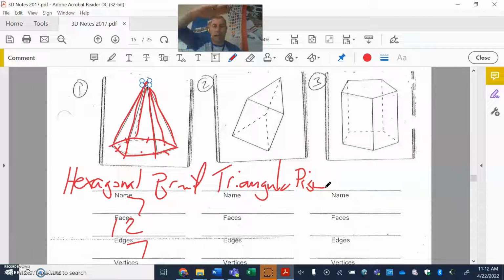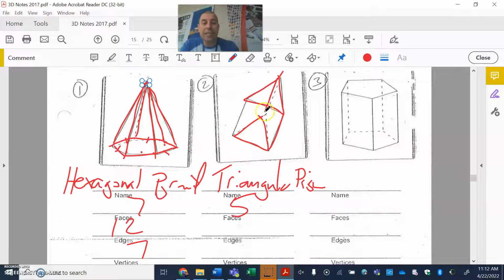All right. Faces, those flat surfaces. So we got the one on the top, we've got the one on the bottom. Because it's triangular, that tells me that there's 3 that are wrapping around. So 3 plus the 2, that gets me to my 5 faces. The edges, okay, well, there's 3 that are at the top because your edges are your line segments. There are 3 that are at the bottom, and there are 3 that connect. 3, 3, 3. Hello, 9.